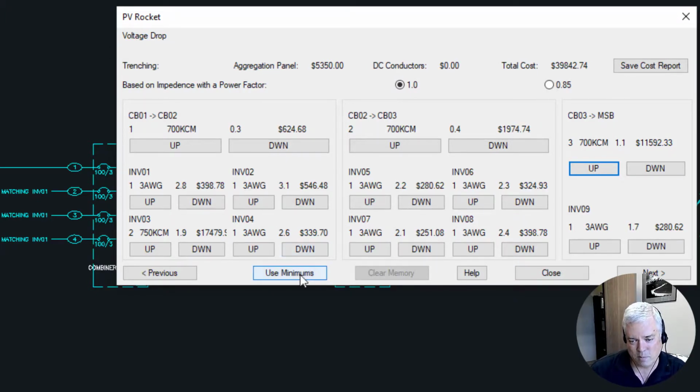So let me hit the use minimums again. One thing that I like to do is, I've got 3 parallel 600s. 750 is the biggest wire size that I can buy locally from wholesale houses. So I like to take all of these up to 750 very quickly. And then, look at that. I did that, and I've got compliance on this one all by itself, and I've added $2,000 to the total cost. So it makes everything much easier to get compliance with your customer requirement of 2%.